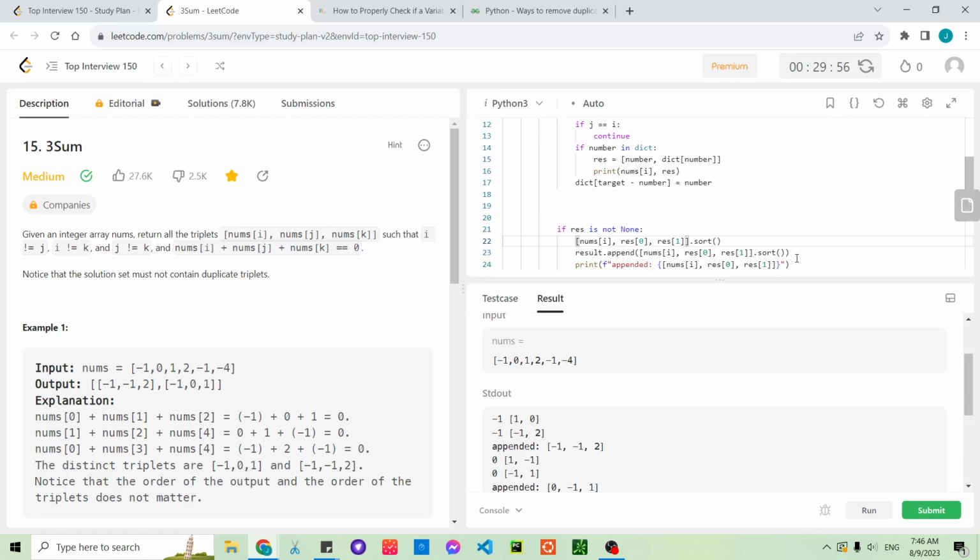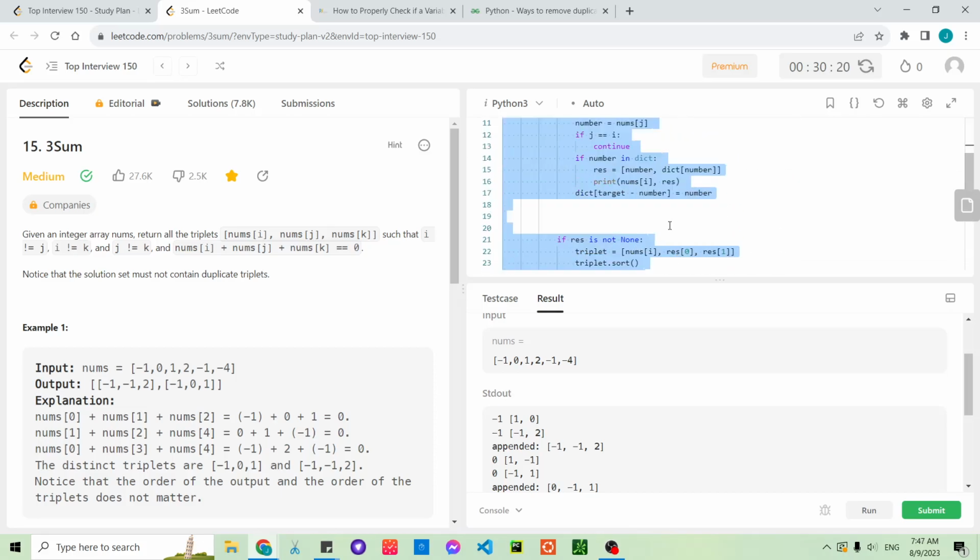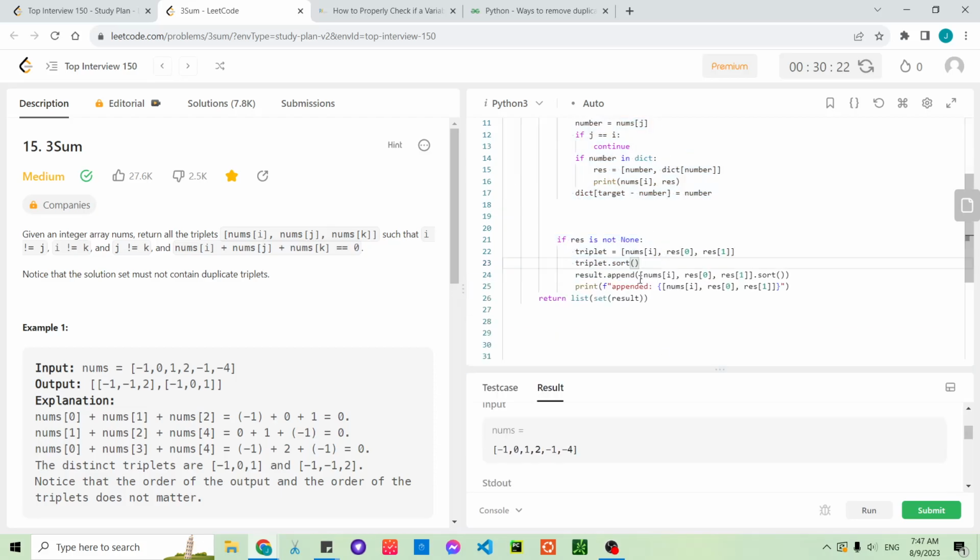Let's see. What do we want to append in here? Pair. Triplet. Triplet is this. Triplet sort. And then append triplet.